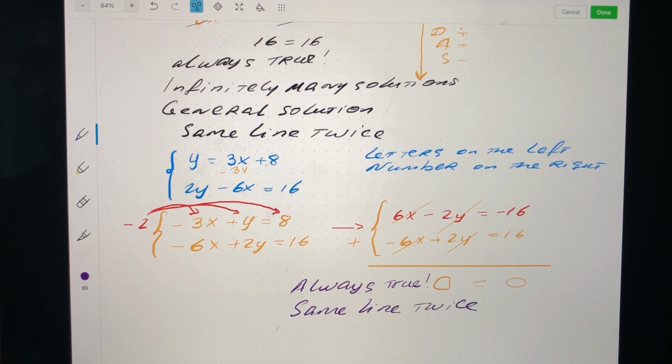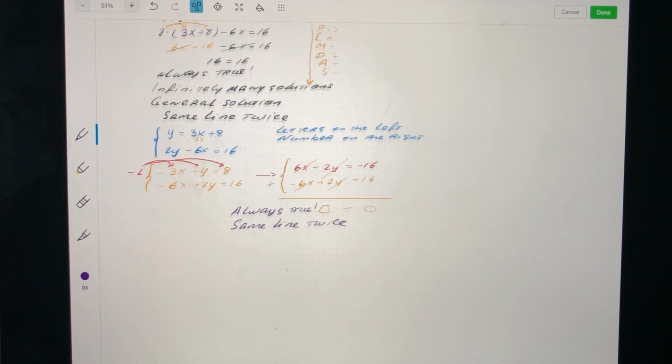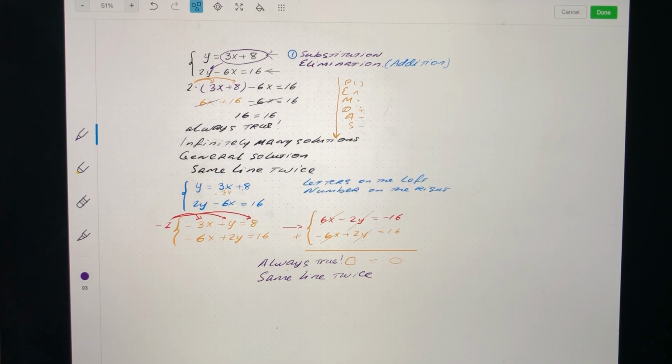and we need to write the answer in the general form. Now, we haven't done it in the first equation because the solution would be exactly the same for both. So let us write this answer in general form. So general form involves listing all of the solutions to our system. So if we would pretend to write every single point that is on both of these lines, which is really the same line, how could we do it?